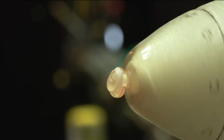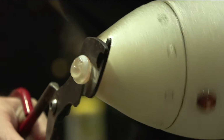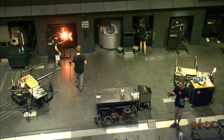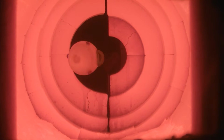But these molds, they don't tell us what to make. So this piece was made with that mold, but also this tall piece over here was made using the same mold. So it is just for the texture. So we can still make a lot of different forms using those, but we have a choice of what the design will be. We do have a couple other molds up here.